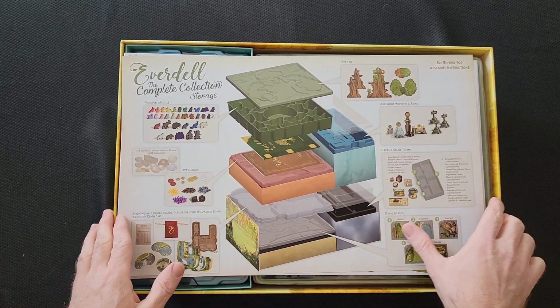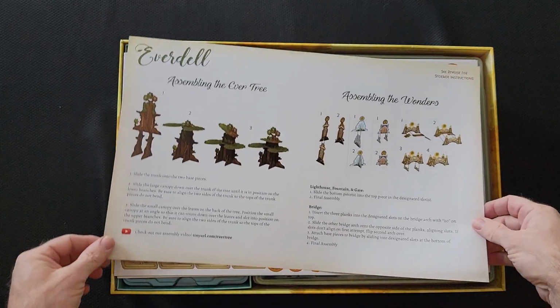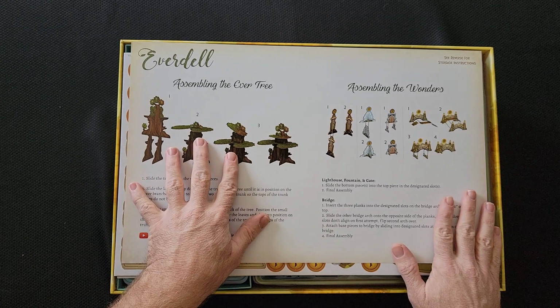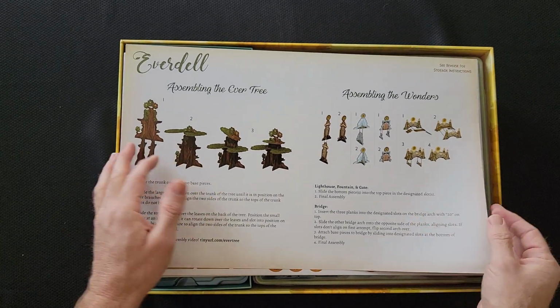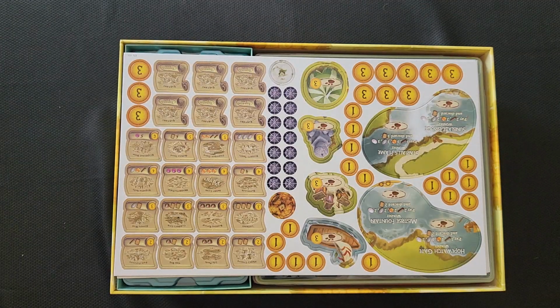Where to put everything, really, right? How this all goes together. The complete storage solution. With this, I also got the wooden tree instead of the cardboard tree. The fancy wooden tree. All right. There's all the assembly.